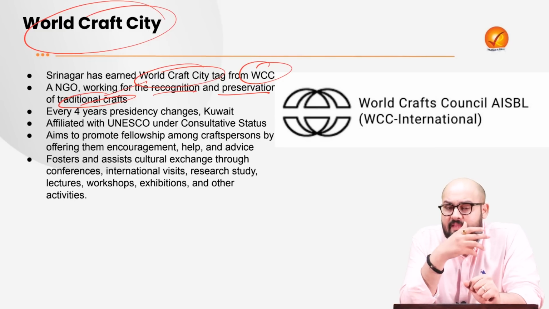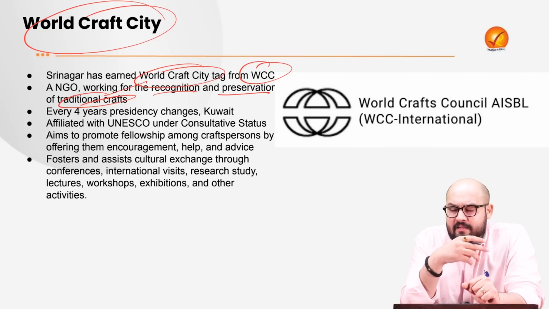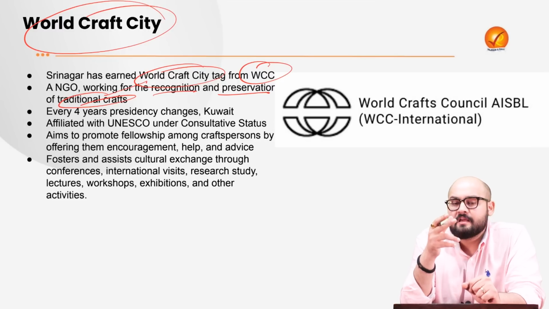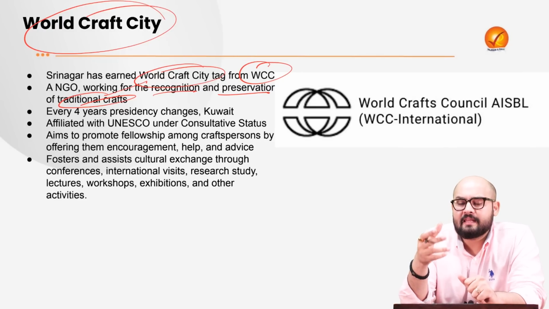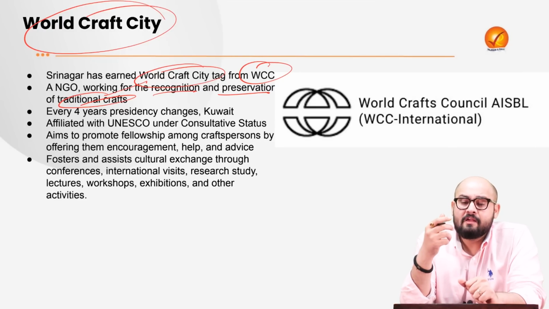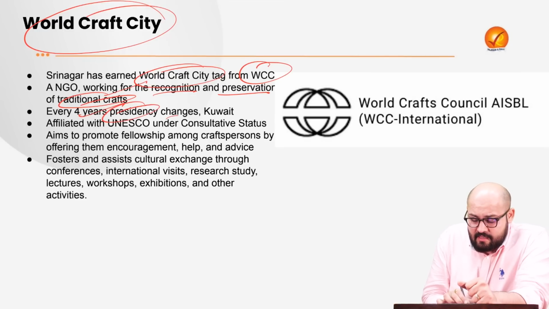Please understand that there are a lot of cities around the world working in different crafts and cultural heritage, right? So it is the World Craft Council which recognizes them so that they can have proper recognition, connect with each other, and enhance their productivity. Now, every 4 years the presidency changes. As of now, the presidency is with Kuwait.